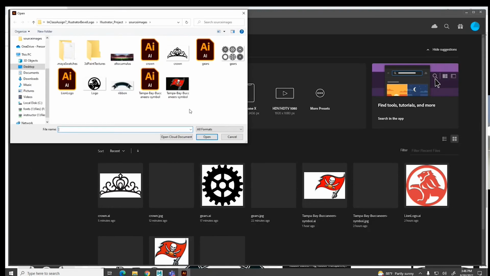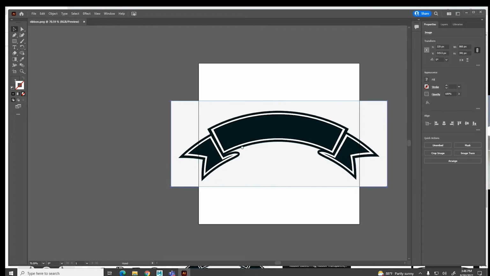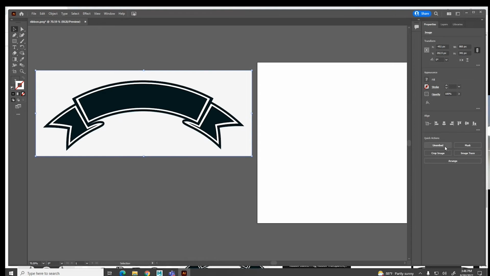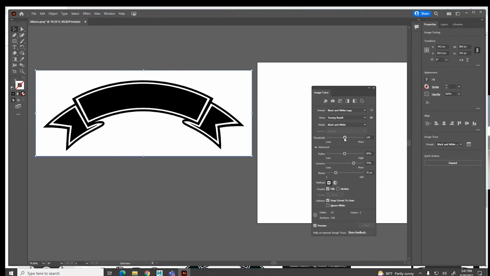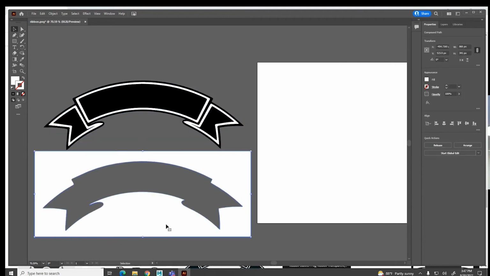Go ahead, open it. Okay, so here I am again in Adobe Illustrator. Show you guys again. I pull it over to the gray. I do an image trace. Works because it's black and white. That'll be best. Okay. Now I can go into the options here and turn down the threshold to kind of simplify it down a little bit. Like so. And then I'm going to expand, ungroup, so I can take out the outline of white. I don't want that.